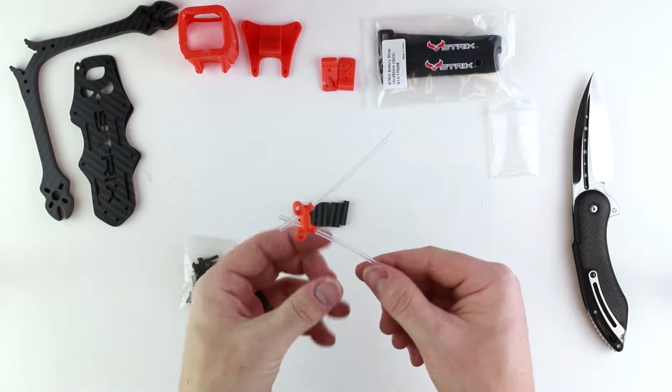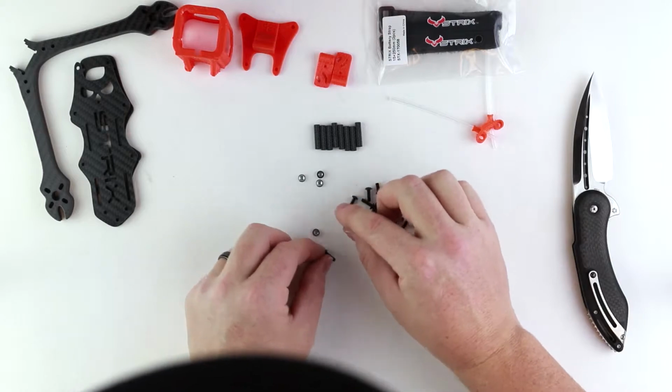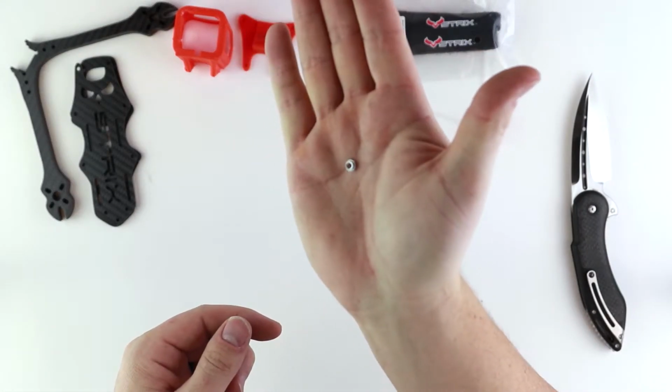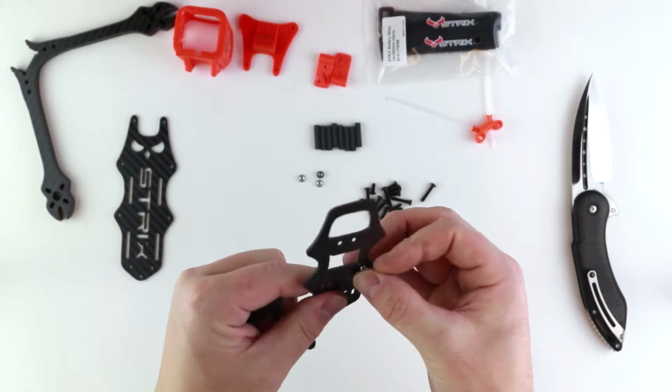And then just cross them like this. All right, so for the rest of your hardware, you have a Ziploc bag here. And you'll notice right off the bat, there's these 4 capture nuts. Okay, so first things first, we'll need to install the capture nuts into the bottom deck.